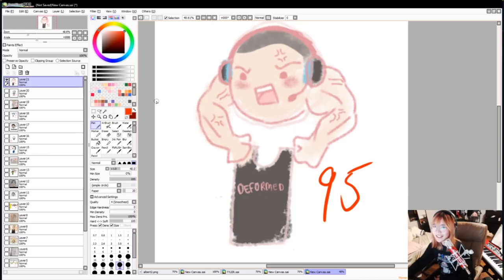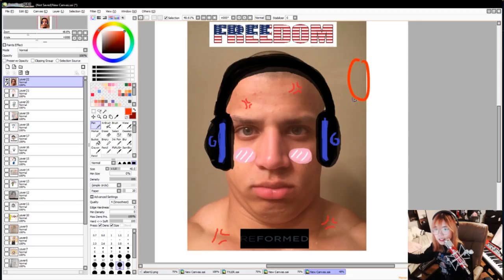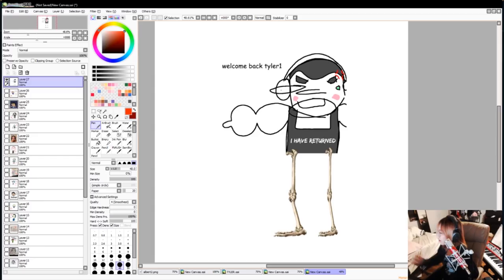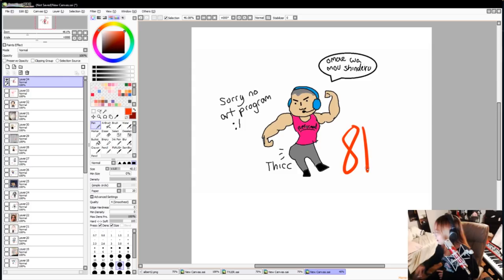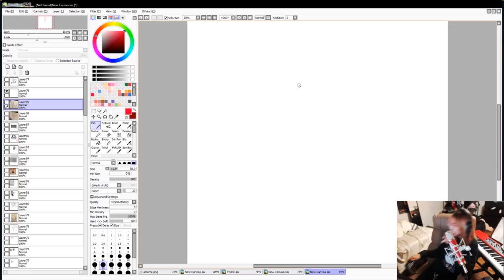I would probably have to fail this, because he didn't draw it. There definitely was an effort. Give me a 66. I'll give this an 80. I'll give you an 81, because he drew him pretty thick. Jesus Christ. I'll show it for like 5 seconds. Okay, I'm done with that. Alright, cool, my eyes.